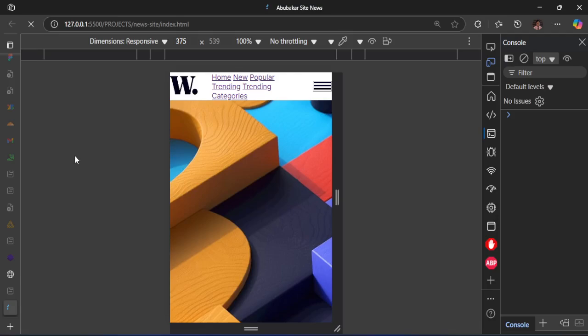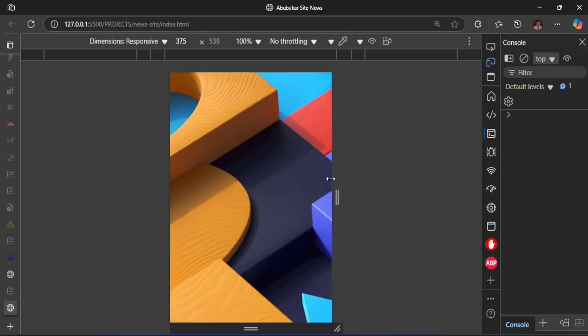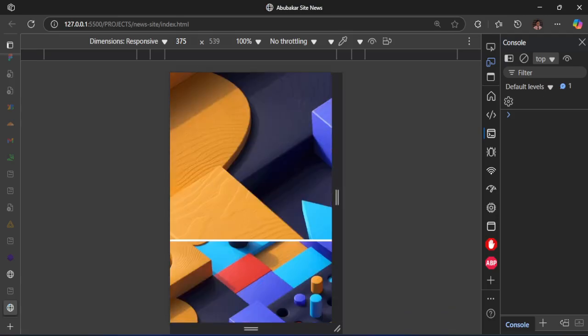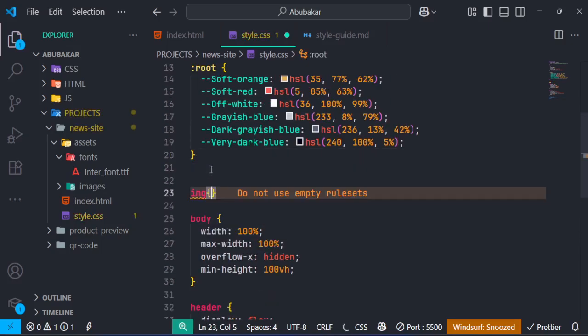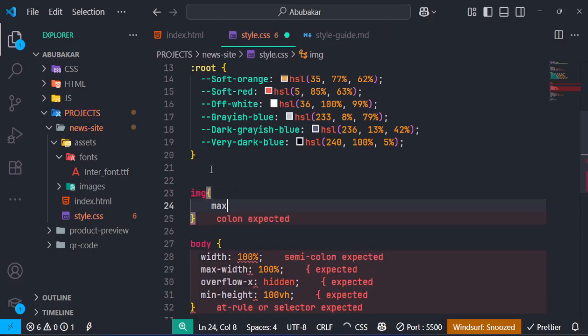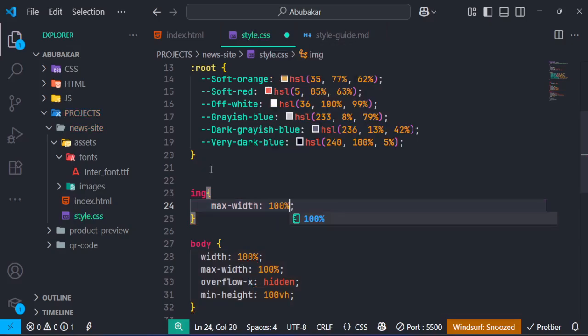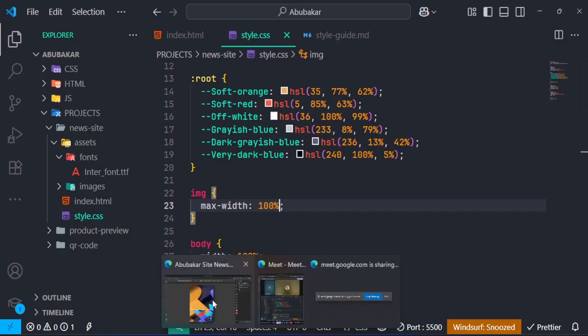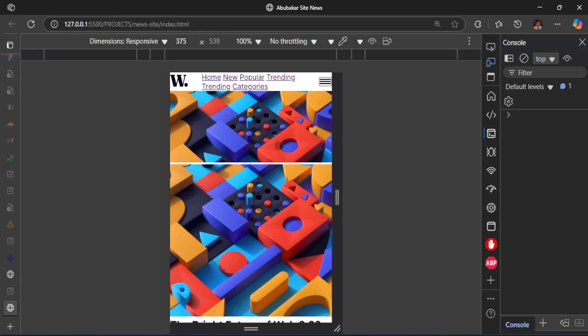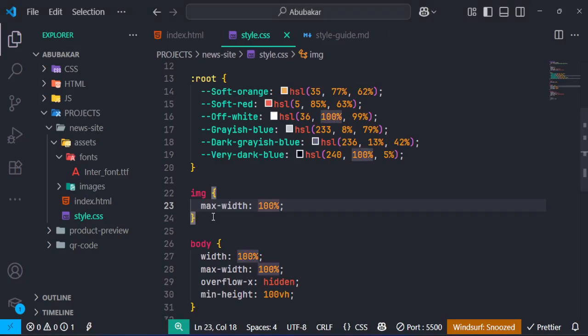So let me reload the stuff. As you can see, it has cut it out, but I don't want them to use their original size. I want them to be based on their parent. So there's another setting I told you that we normally do, which I forgot to do here, which is going to be max width. All your images by default used to expand anyhow, but we don't want them to expand more than where they are being used. So once I use max width of 100, can you see now? It will adjust it so that it's not going outside of the screen again. So that's one way of solving the issue. The image can still expand, but it will not expand more than wherever you put it.